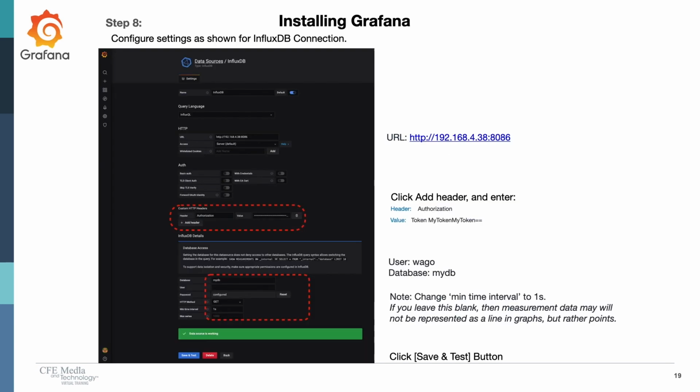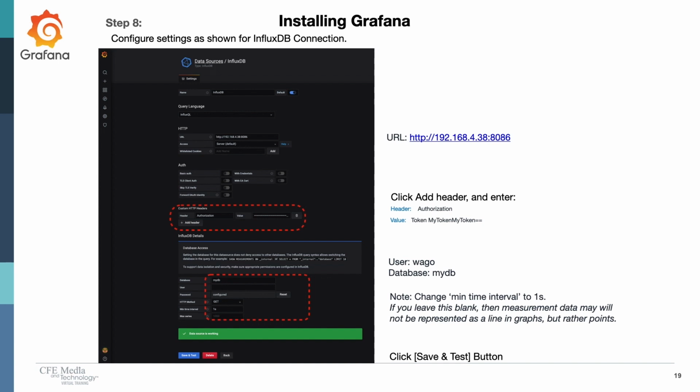We need to configure our InfluxDB connection, as you can see here, and this is where, in the previous steps where we created the Influx user and token, we will need that information to authenticate Grafana with our Influx data store. And so we're just going to basically create the HTTP header Authorization, and then in the value we would put the name of the token. In my case, it's my token equals.